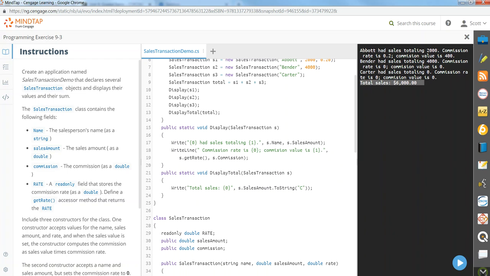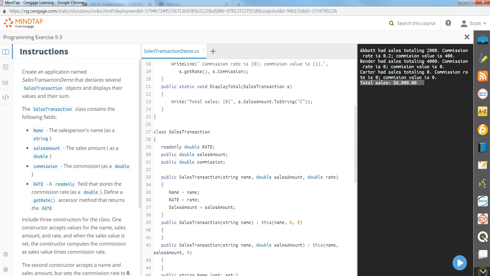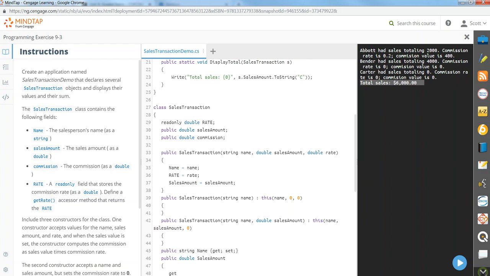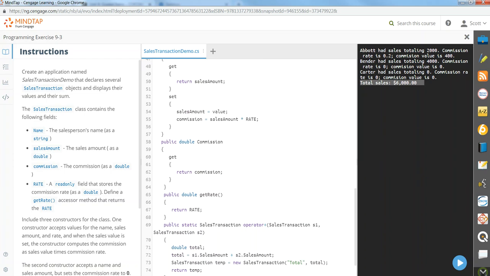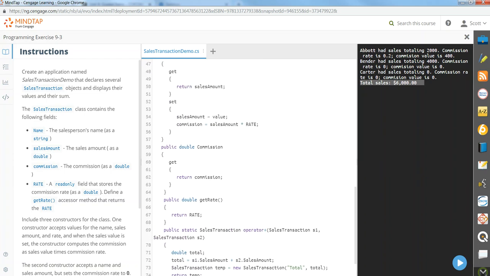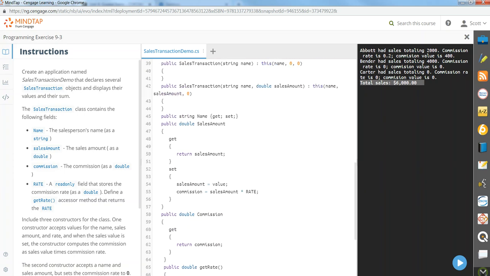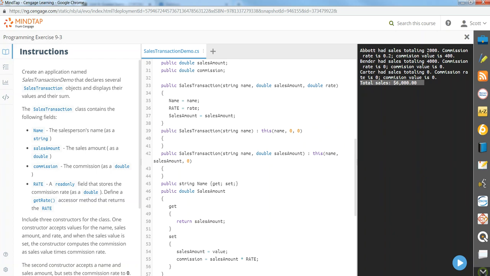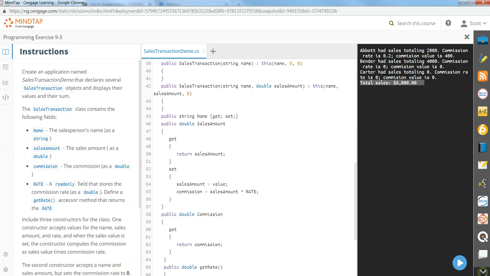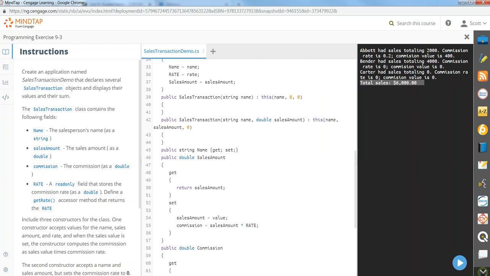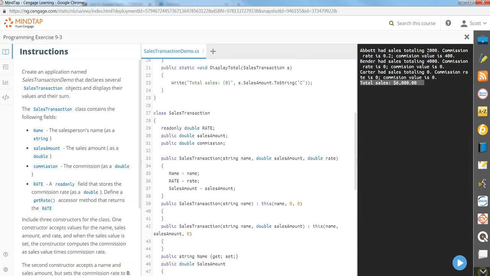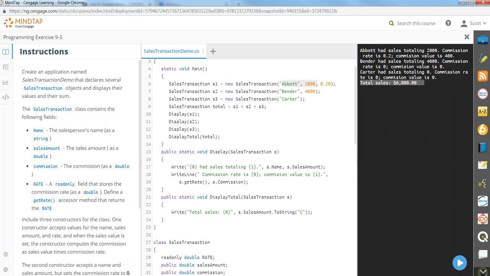So this can get very convoluted, and it takes a lot of keeping track of, because we're building a lot of code like code we've already had to a degree, but we didn't have to deal with this get and set. And we haven't had to deal with that kind of thing up to this point. Now we are. So it could be an implicit get and set, or it could be an explicit get and set like we've got here. And we have to think of much like how we did overloading before. Depending on how many values I have, I have to be ready to receive 1, 2, or 3 values in the constructor when I actually create that instance of the sales transaction.